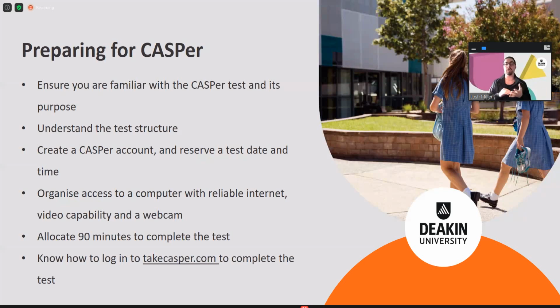Another thing is organizing your computer. That's a big one, because you need to make sure you've got your webcam up and good internet access, because it's all online. So you'll need to make sure that they're all secure. And if there's problems during the application process, and even before the CASPer test actually starts, you'll have a couple of scenario-based examples that you can do. And if you've got some internet troubles there, you've got a web chat on the CASPer test. So if halfway through your computer freezes, or your mouse doesn't work, you can type in the chat function, just say, hey, my computer's not working, I need some help, and they'll get back to you.